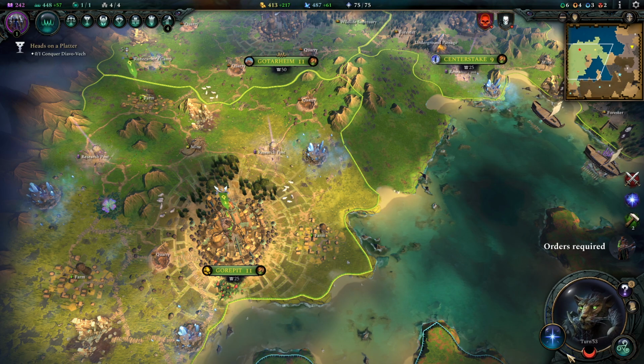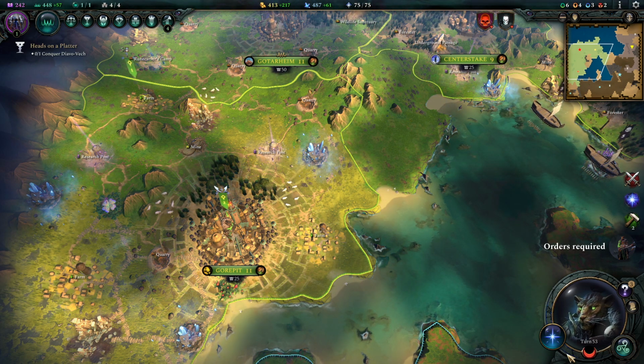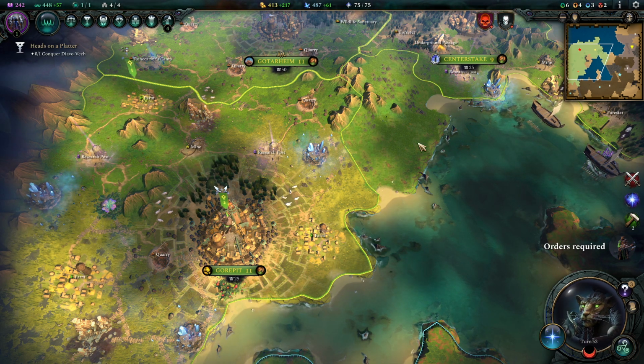So we're going to talk about the things that make this culture great and the things that you need to know to get the most out of your builds. So let's start out with number 1.